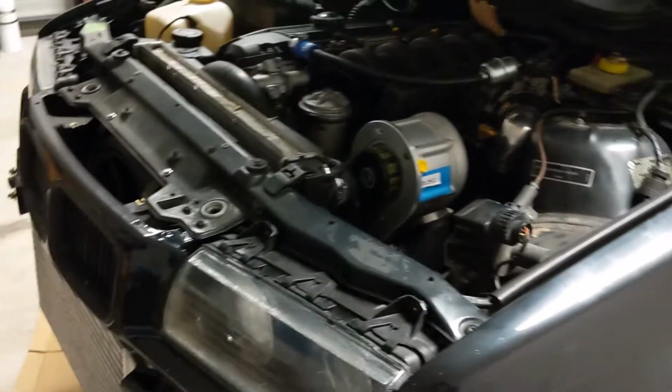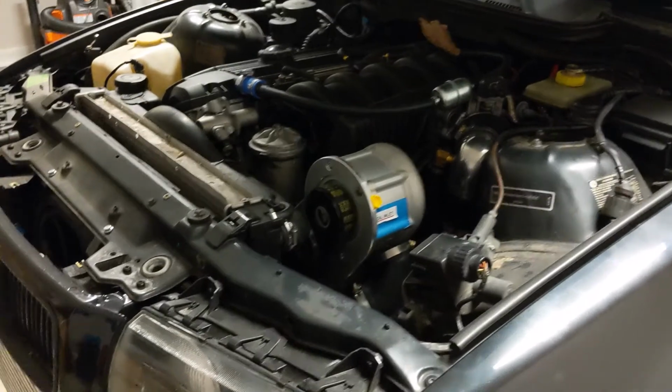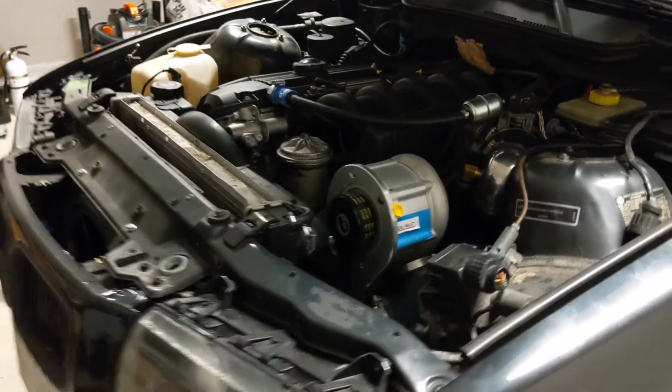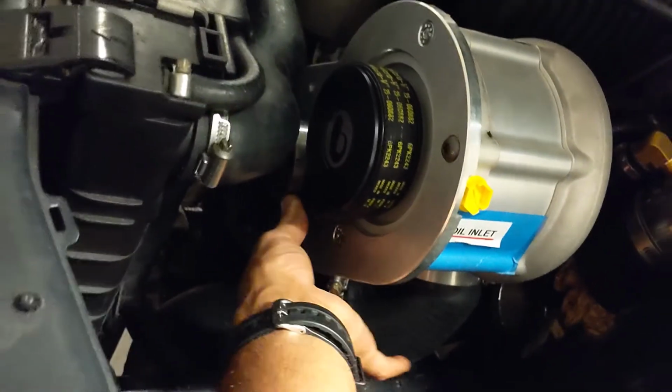I had to brace myself against the side of the car to do it. It took a lot of strength. I don't even think I grunt and groan that much when I'm deadlifting or something at the gym. So it's really tight, but it is doable. And now that it's on, it still has a little bit of flex, if you can see.